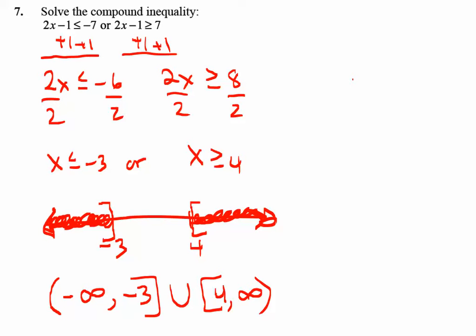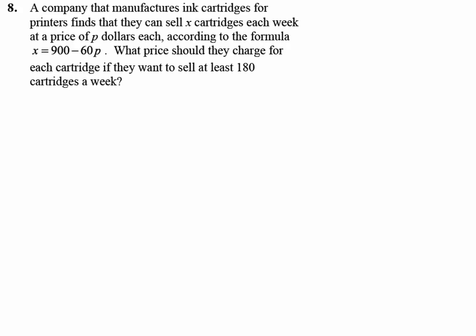All right, last two problems here. Of course, they're word problems here. Where do we sort of use this stuff? So a company that manufactures ink cartridges for printers finds that they can sell X cartridges per week at a price. Here's your formula. X is equal to 900 minus 60p. Obviously, the higher the price, the less they're going to buy. So what price should they charge for each cartridge if they want to sell at least 180 cartridges per week?